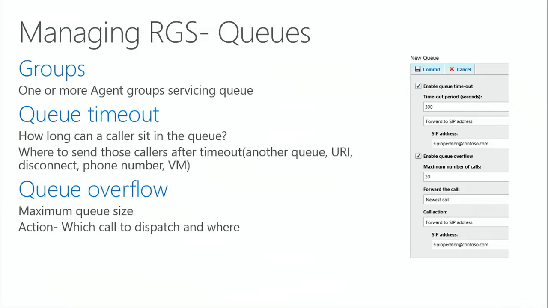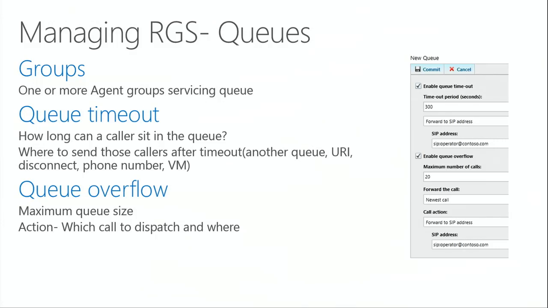So the question is, what does the caller hear? So we're going to look here. I think I have a couple of settings on a forward page, but let's just talk about it here. There is a designated announcement that they can hear, and then there is a configurable music on hold so that while they're sitting in the queue waiting to be answered, there's at least some comfort music or something that you record ahead of time for them to listen to.